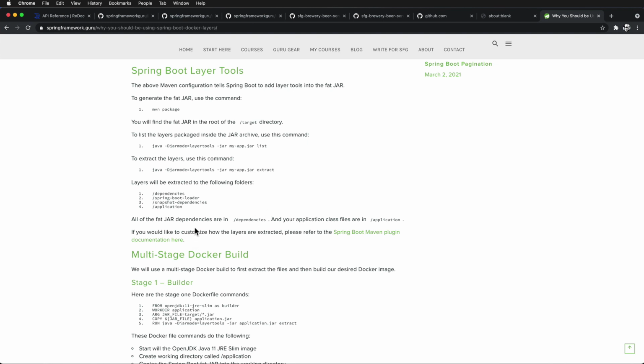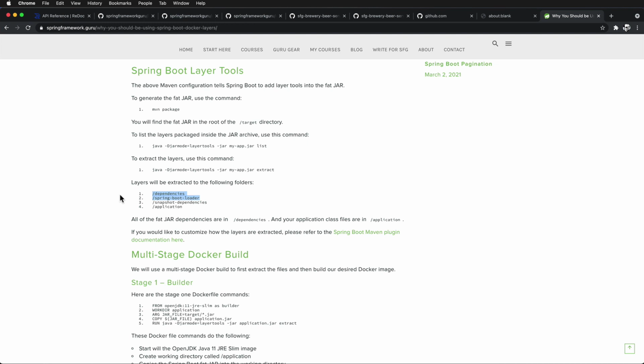So chances are these two here, the top two folders, those layers will get converted into layers. Those will be pretty static as far as your deployments. And then the second two, the smaller dependencies, if you have any snapshot, personally, I don't think you should be deploying snapshot versions to anything, but that is just my opinion. And then you also have the application. That's where your Spring Boot application, the much smaller component, is going to be living.